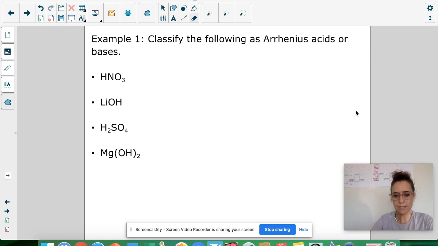Now that we've learned the definition based on Arrhenius' criteria of acids and bases, we're going to classify the following substances into acids or bases. Okay, so the first one is called nitric acid, but you don't need to know that name. What you need to do in order to understand whether this substance is an acid or a base is dissociate it, break the substance into the corresponding ions. To do this, you need to look at the back of the periodic table, at the polyatomic ions chart.